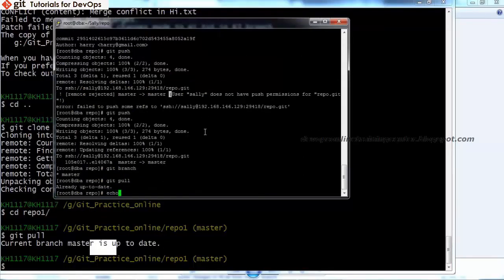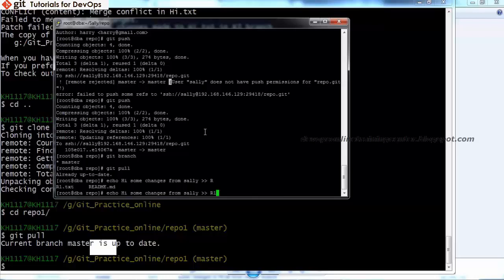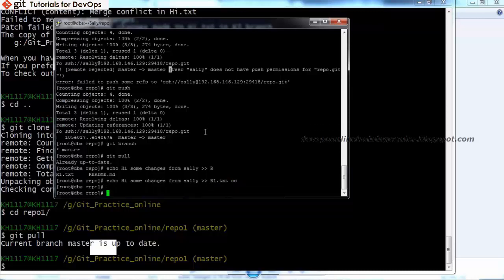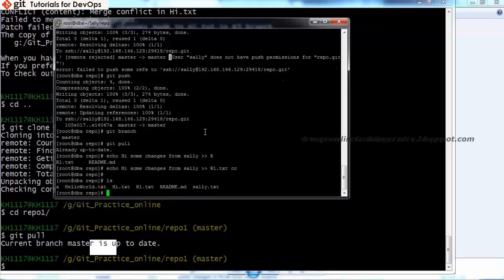So now let's make some changes with Sally. Echo "hi, some changes from Sally" to r1.txt. Oops, something is wrong. Why are there very few files here? Okay, all of that.